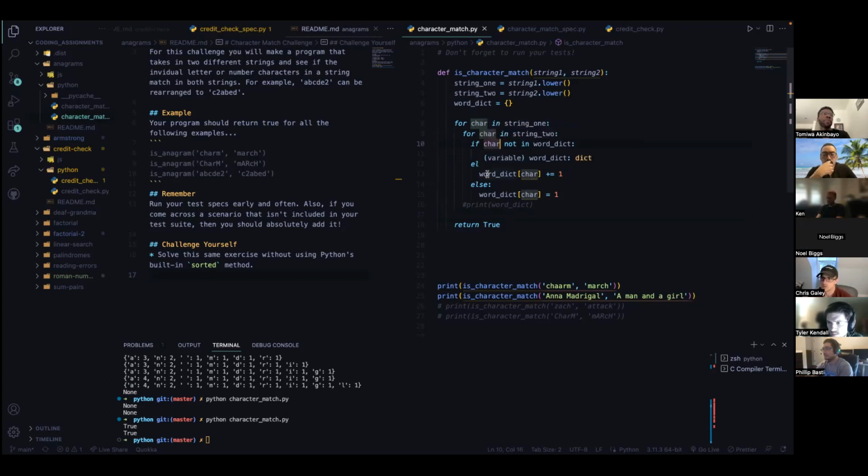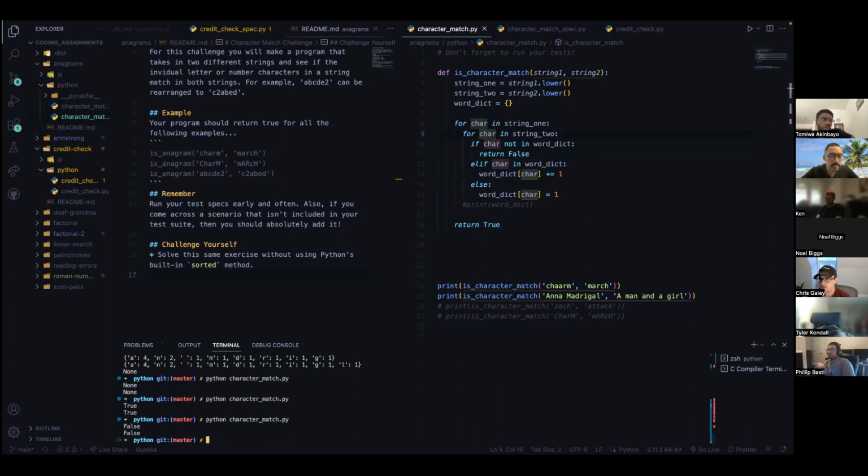Yeah, I think that's a good start, is to change one of those. It would make it less confusing, but it would still work. Essentially, what's going to happen here is it starts with the first character in string 1, and then it's going to start with the first character in string 2. It will run through all the characters in string 2 before it moves on to the next character in string 1. Okay. Yeah, so basically you have to compare those two, and then let me see here.